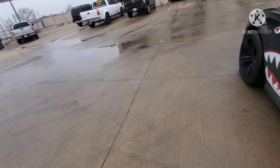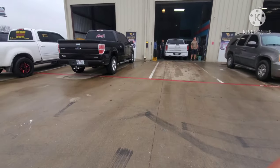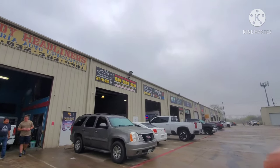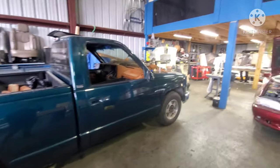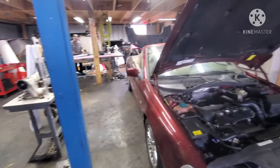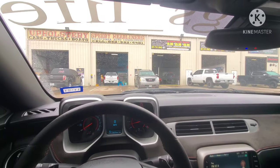All right, static Leo is up here — I done caught him up here, let's go see what's going on. Speedy Headliners, guys — if y'all need any upholstery done, come check them out. They do all kinds of stuff: oil change, audio, all kinds of stuff. As you can see, they got all kinds of trucks in here with some nice interiors done. So if y'all need anything done, this is the guy right here. I'm gonna put the address on screen — y'all come check them out.